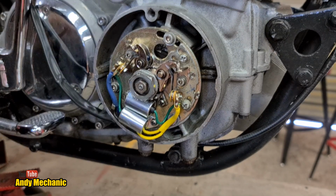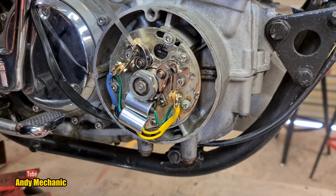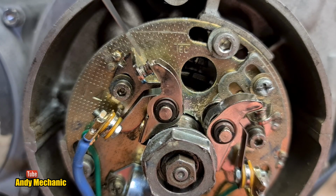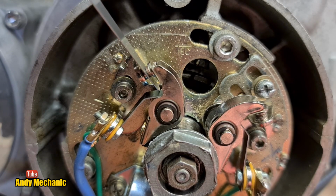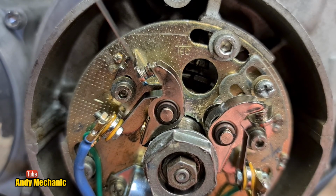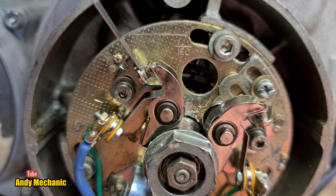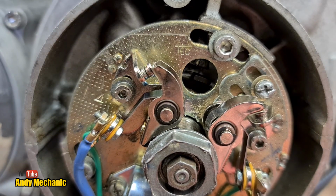Nip it up. I'm just going to double check that's good. Yes, perfect. You want a close-up, don't you? So there you go, look. If I keep really quiet, you might be able to even hear the drag. You see the points are not opening at all any further when I put this feeler gauge in. That's an indication that it's good, as long as you can hear the drag at the same time. So I'm very happy with that one.